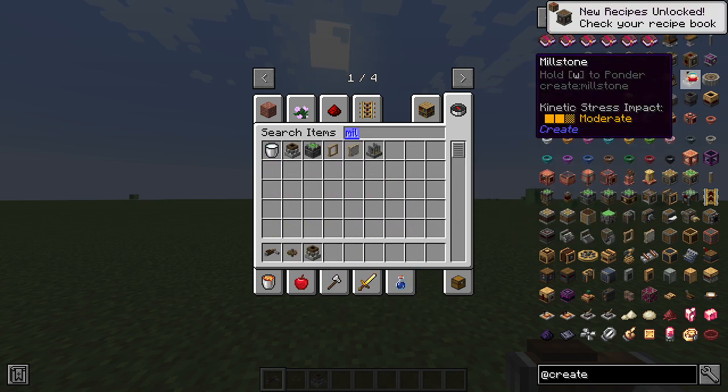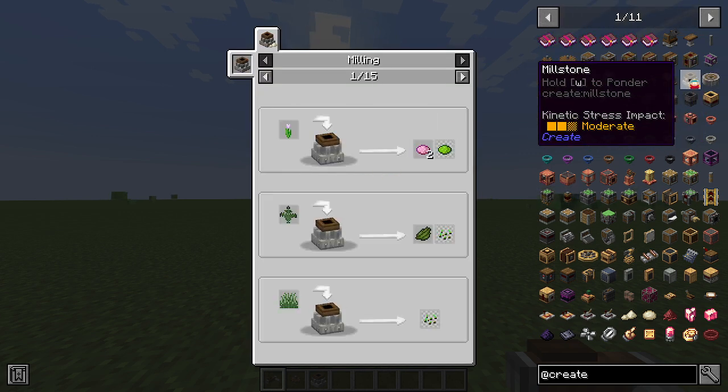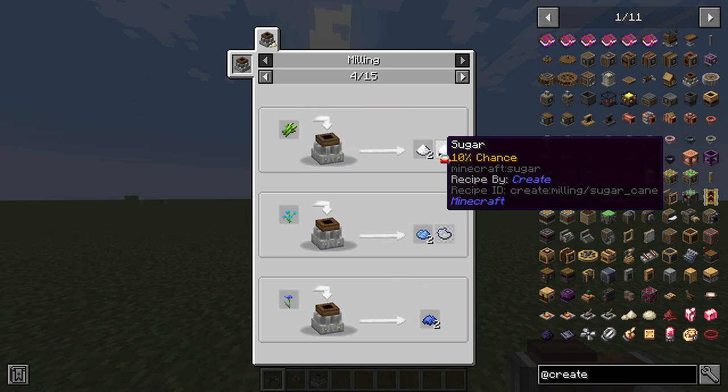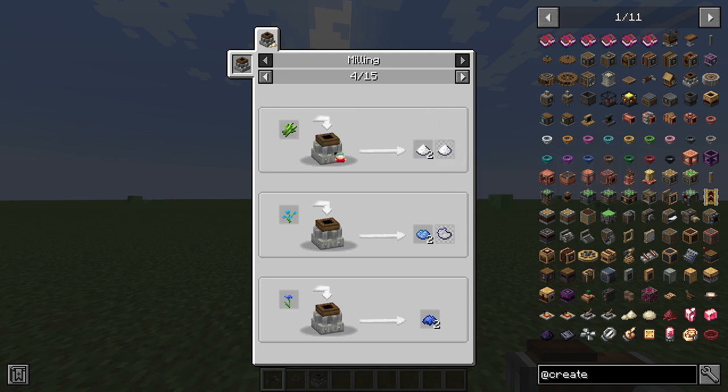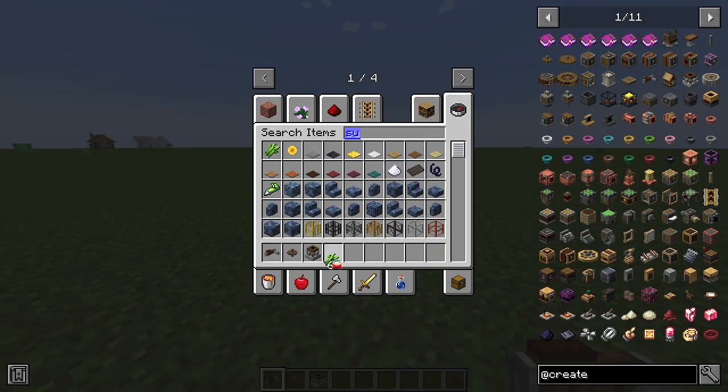So one thing you can do with JEI is if you right click on anything that is a crafting table, you can see what you can put in to get what. So let's say I want some extra sugar for my sugar cane. So I need this millstone, and then you put sugar cane in. So we're going to grab some sugar cane too.